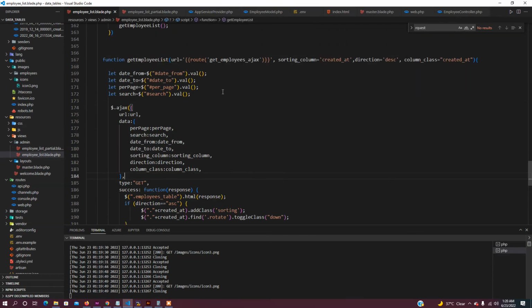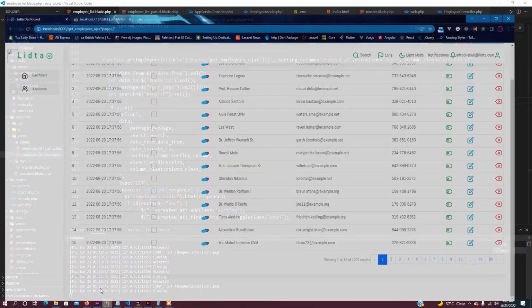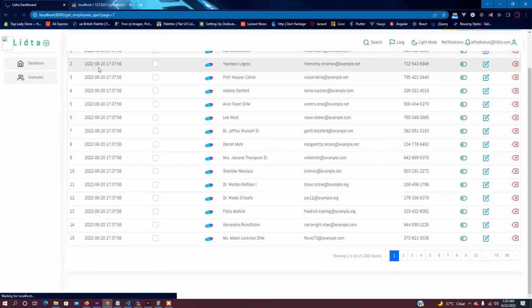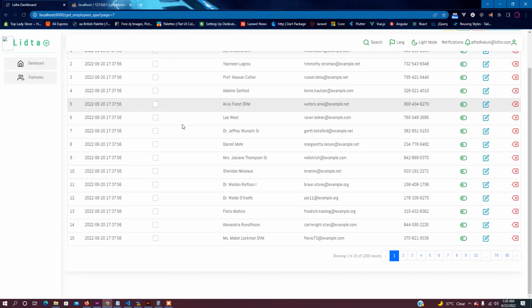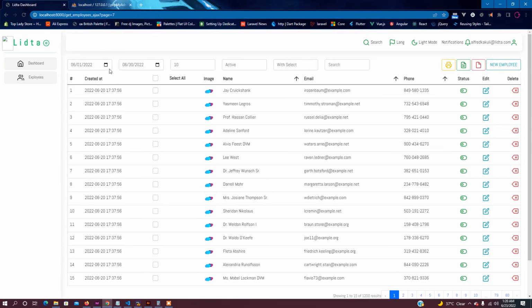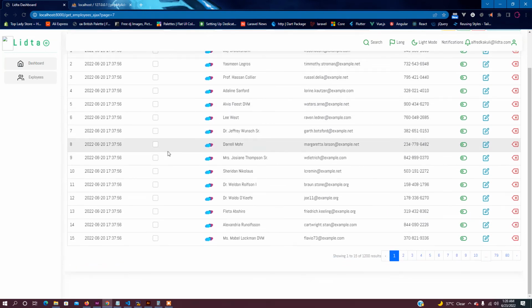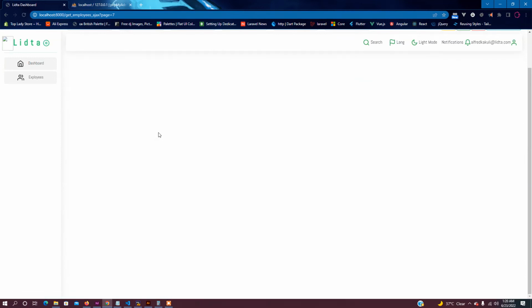So what I'm going to do here, instead of just sending per page as recorded, I'm going to say if per page is null, or if it doesn't have a value, then I'll send 10 as my base value, or as my default value. I go ahead and reload the page, and we still have 15. I'll reload the page again.